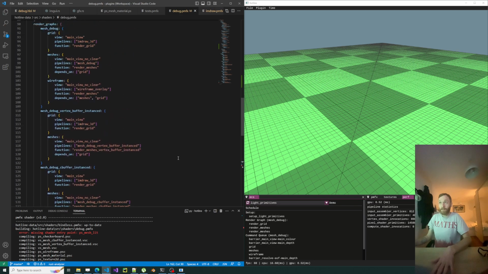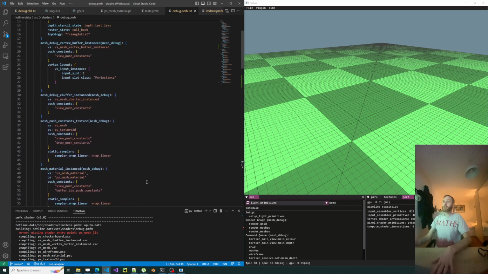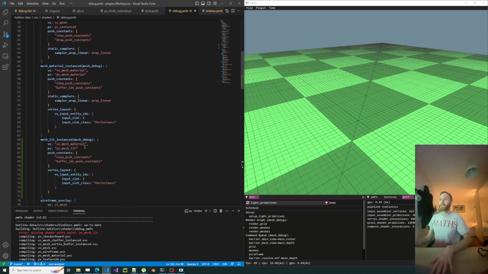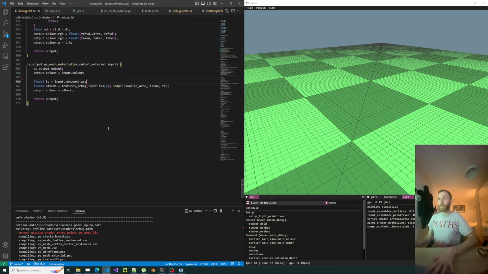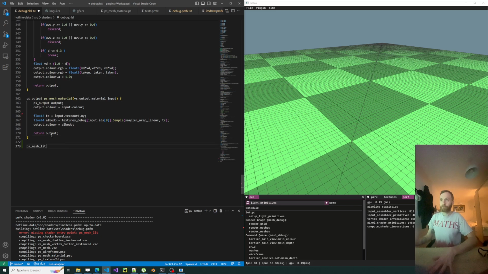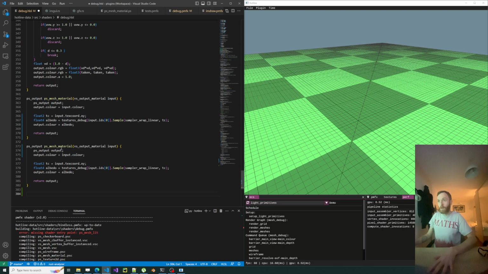PS mesh lit. PS mesh lit. It's going to go in here. PS mesh lit. And for the start, output color.